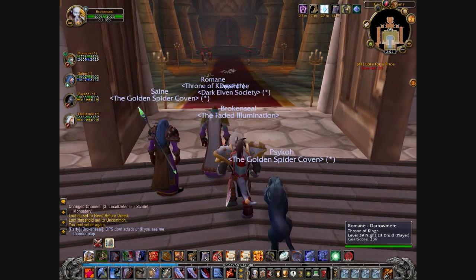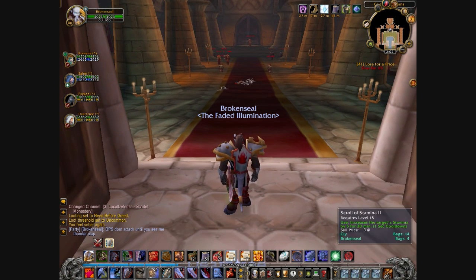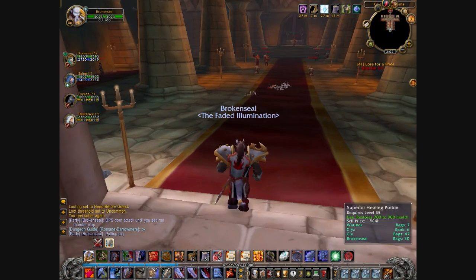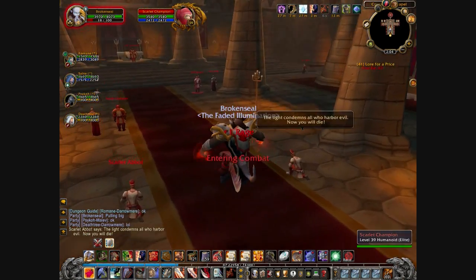Our healer isn't that well geared, I can tell by his mana, but he should be able to do the trick. I believe he's a druid, so we should be fine. I'm just letting them know not to attack until I Thunderclap, and that's pretty much everything here. I'm gonna pull big, just an FYI for the healer.